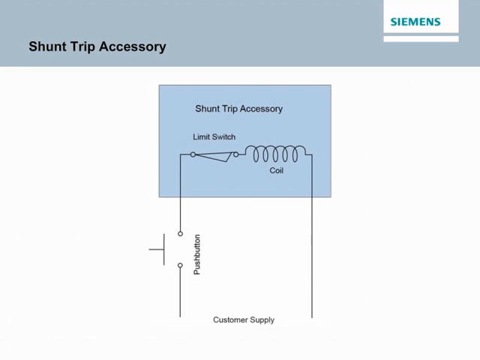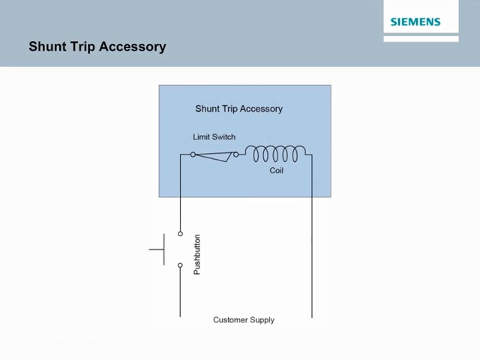Some accessories modify the circuit breaker. For example, it's sometimes necessary to trip a breaker from a remote location. This capability might be required for a variety of reasons, such as when it's necessary to have a panic button that de-energizes machinery for safety reasons. One way to accomplish this is to provide power to the machinery through a circuit breaker equipped with a shunt trip accessory. The shunt trip may be part of the main breaker, which will shut off the entire panel board, or part of the branch breaker.